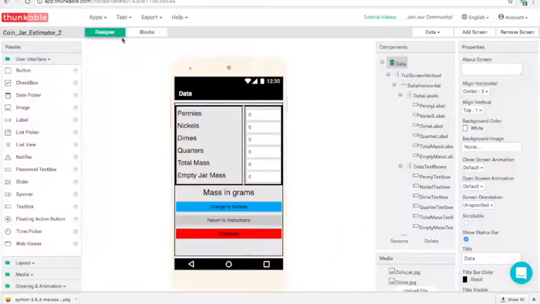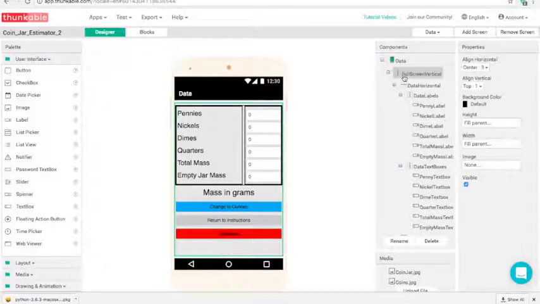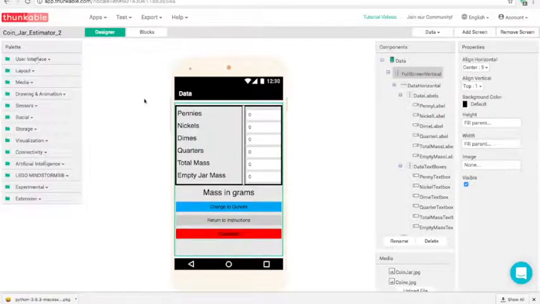Let's start out in Designer. So what I've done is I have a vertical layout that encompasses everything on my screen. And within that vertical layout, I have a horizontal layout up here. It's taking up 50% of my screen.